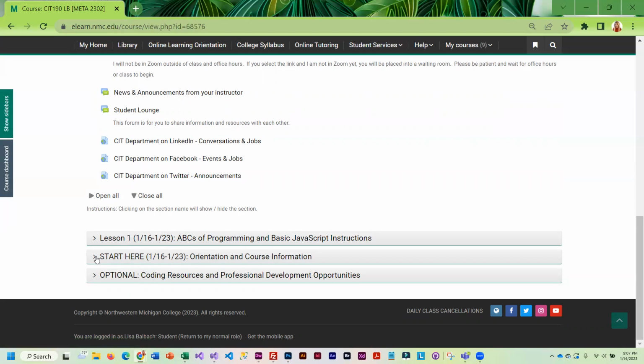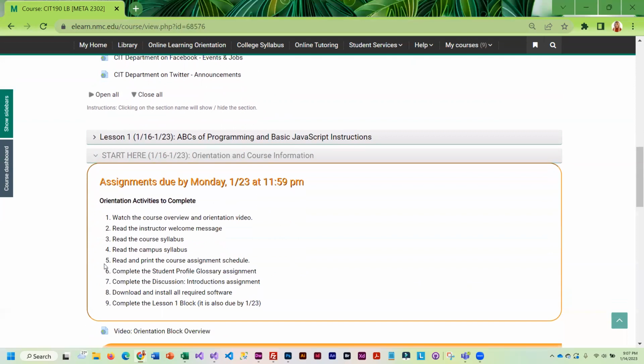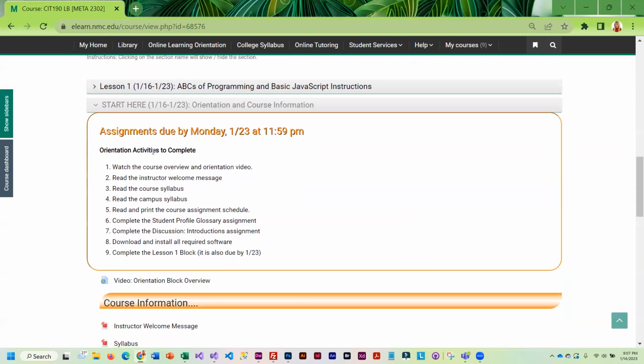And so we're going to take a look at the orientation and course information. So for this first week, everything is due by Monday, the 23rd, which does give you the weekend to get it done. And everything you need to complete for the orientation is listed at the top of the block.